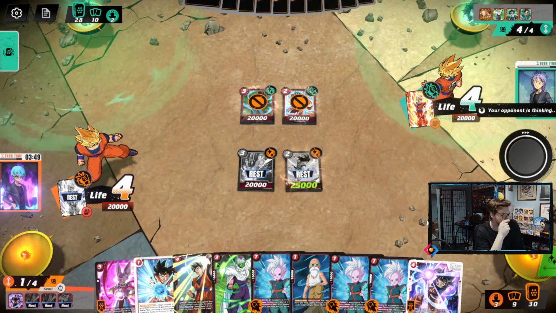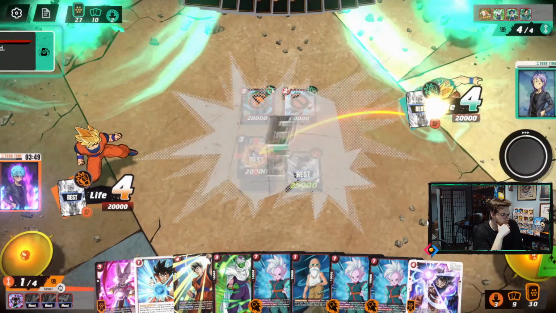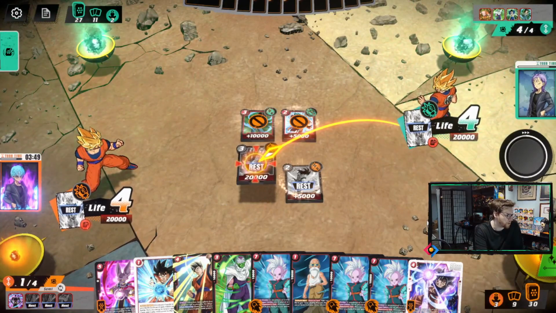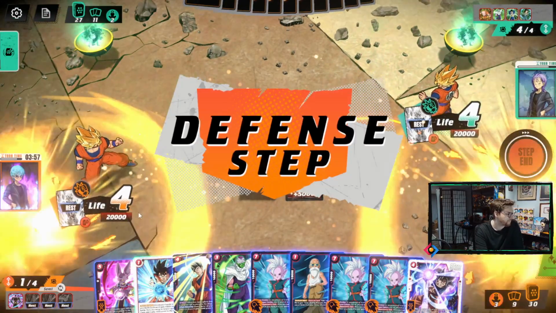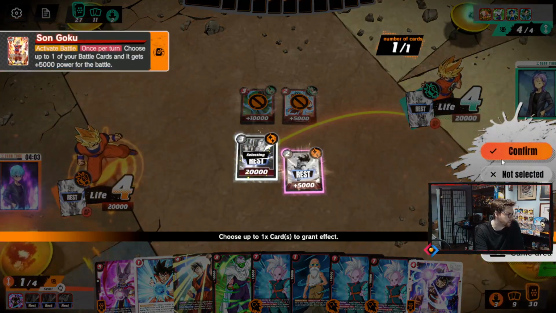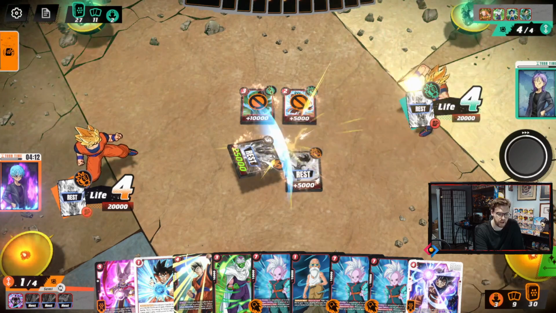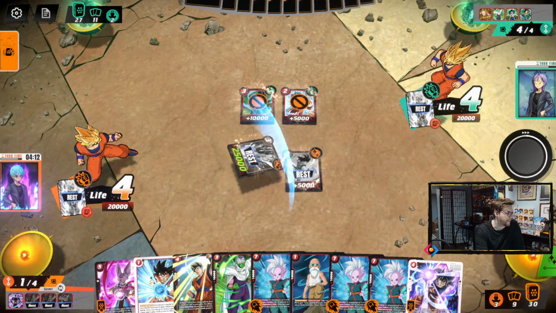We have 3 very good options to play. I guess technically 4 if you include Piccolo. So we can play the Gohan just to add some crit pressure. Alright, perfect. So he's going to swing 20 and leave it at 20. So we're going to just use our effect here just to bump him by 5. Keeps him alive. We survive. That's always good.